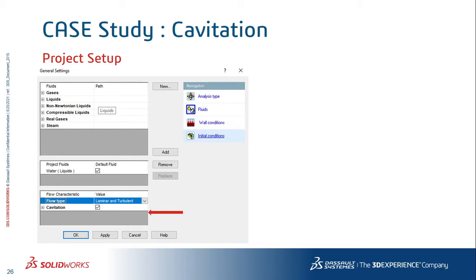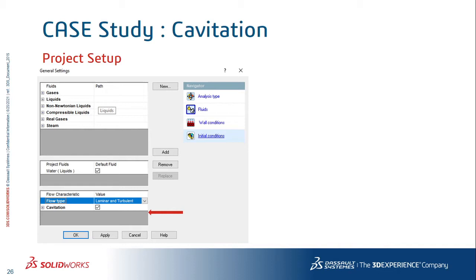Now let me move ahead to the next problem that is faced by most of the valve industries, the problem of cavitation. Cavitation occurs when there is a change in pressure, and it occurs at a very fast rate.